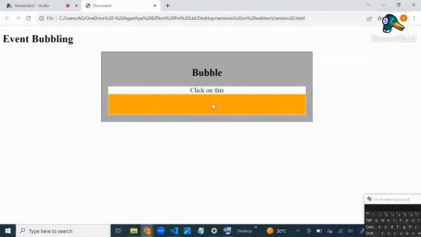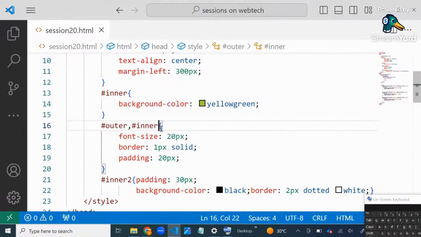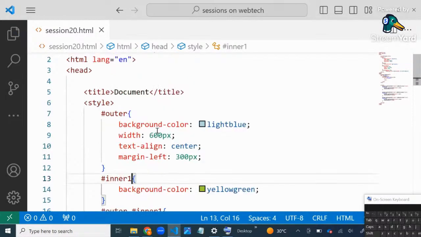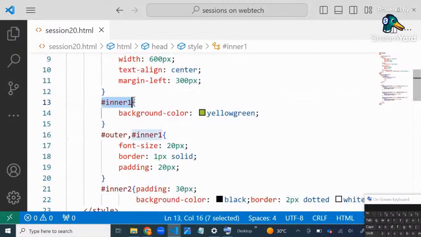Click. Something is not right. And in css also, guys, here I have given inner 1. 5 places you have to change. Sorry, starting from above in the style tag, change it to inner 1 here.